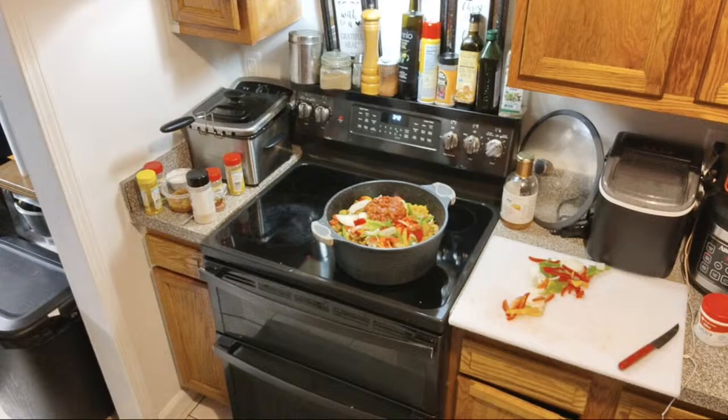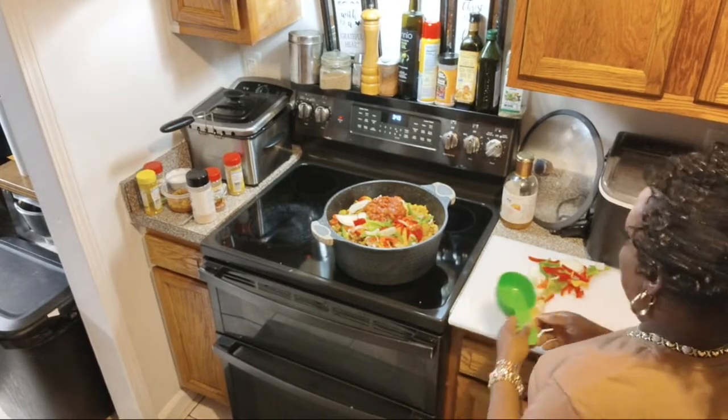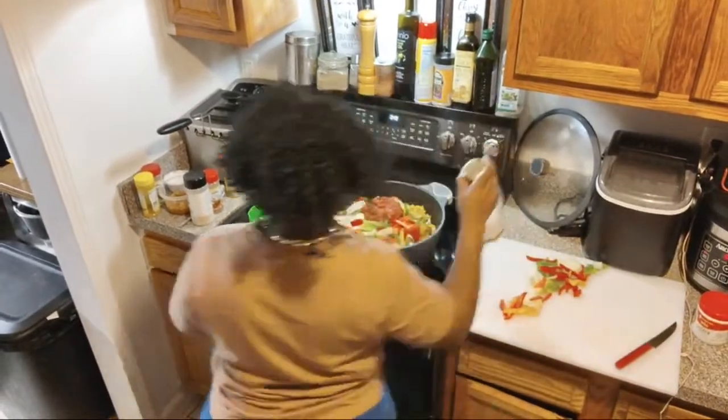Man. You want me to bring the camera closer so they can see the food? I got it up there so high. Hold on. Let me see something. Might even try to move y'all down a little low.